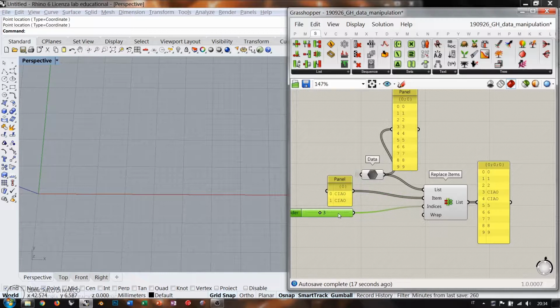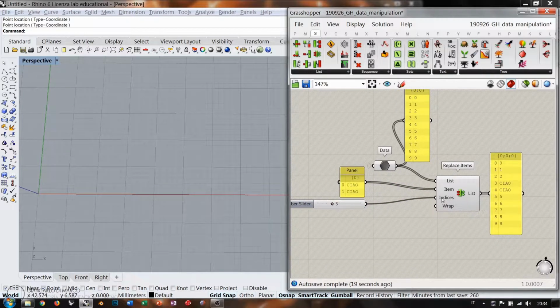You see that now the index is 3, but we have 2 items here, and so the second one is used to replace the next index. So if you plug more items here, then the indices will span from that index to the next one and to the next ones. Okay, so pay attention to this.